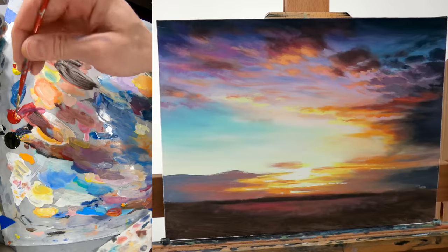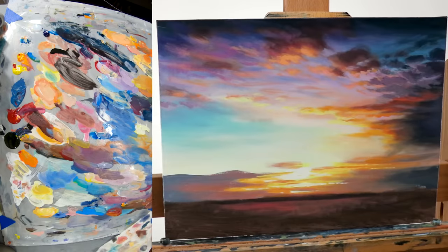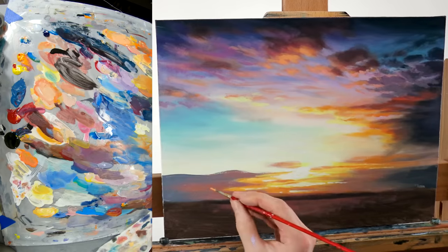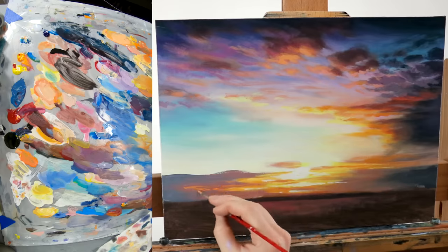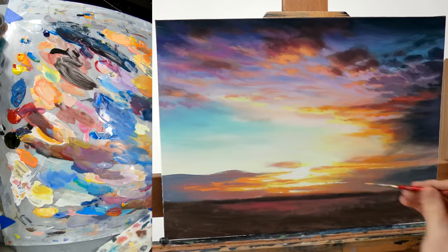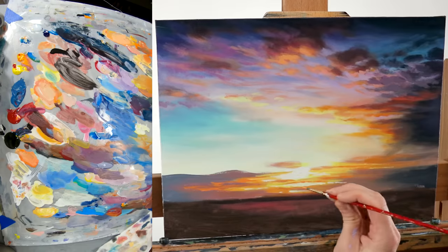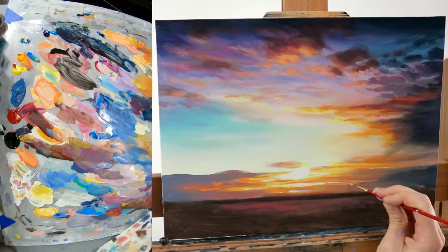Take some more orange and magenta. A little bit of white. And there's going to be some broken up areas all the way back here, but not quite as bright as around that sun. So I'm not worried about the specifics of what these areas look like. I want the overall pattern to be right. I want the general idea to be right. Add a little white. But the specifics of these areas can be just kind of made up as you go.